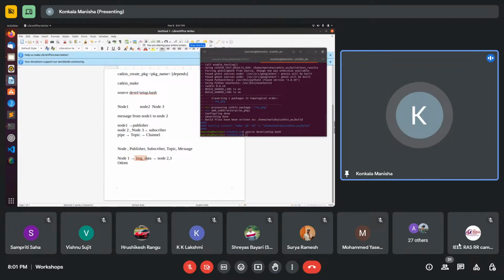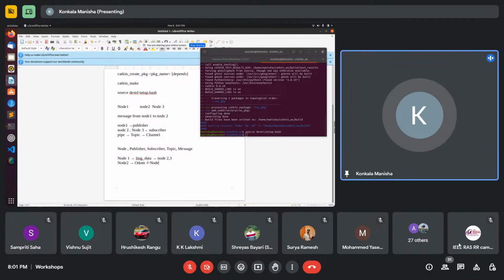But one node doesn't mean it can only publish one. It depends. The central point here is the topic. One channel has only one publisher and multiple subscribers, and only one message type. You cannot share multiple messages over just one topic. And suppose my node 2 and 3 are subscribing to one topic. It doesn't mean that they cannot publish to another. My node 2 can publish to another topic. And maybe this time my node 1 can read from this.